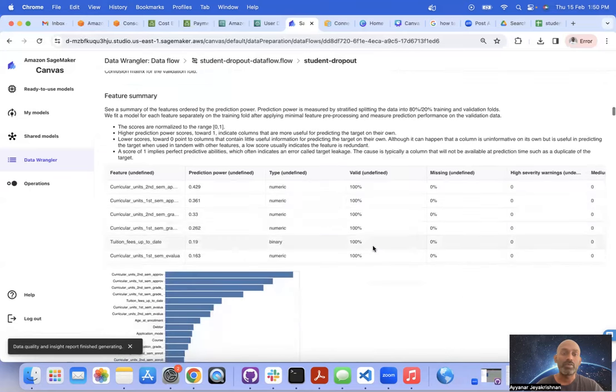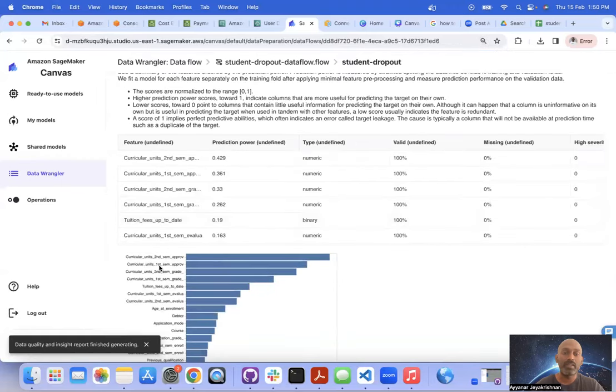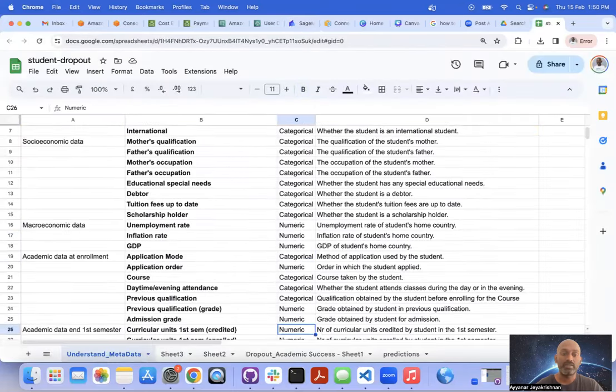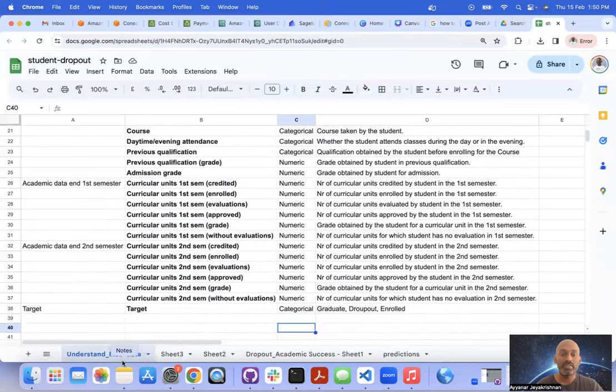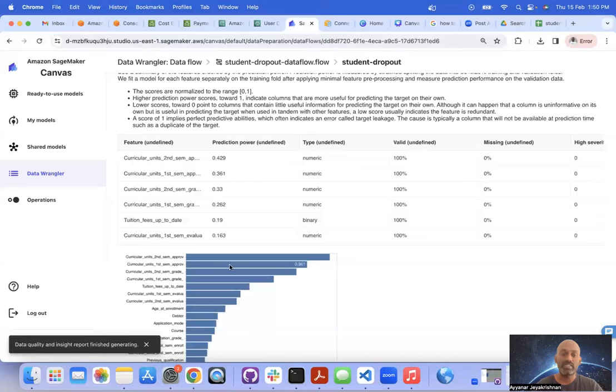This is what I very much want to share with you. It is finding the weightage of the features. We have 37 attributes; out of that, which attribute is causing the big difference? This is the one: curricular units approved in the second semester. If they are getting into the second semester, the probability of them graduating is small. That is the prediction it is trying to make.